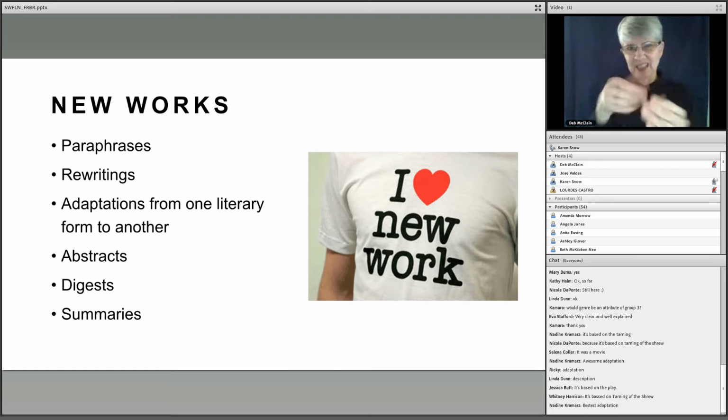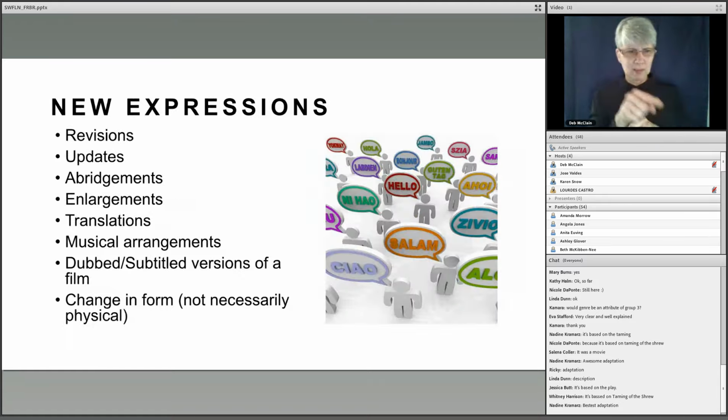We're going to talk more about that in a minute, because sometimes it gets a little interesting trying to determine what's a new work versus what's a new expression. With new expressions, we focus on the expression level, like language. If you have a translation of Hamlet into Spanish, that would be a new expression. Same thing with an abridgment.